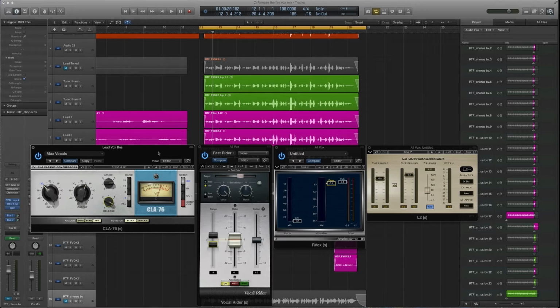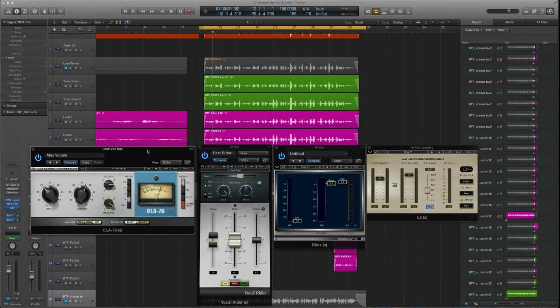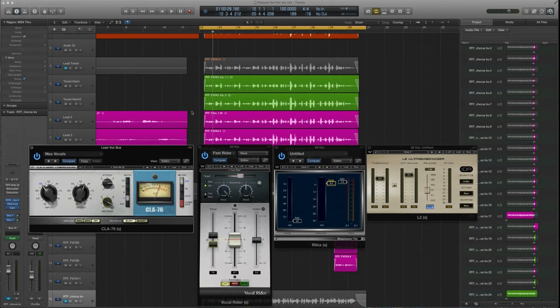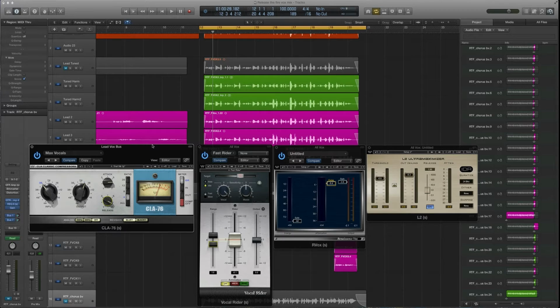Okay, so how we approach this differently from a normal vocal is we have more compressors doing different jobs. With a normal vocal I probably would just have one or two controlling it. I would have one on the vocal track, let's say the lead vocal, and I would have one on the vocal bus where all my vocals are together. If we just have that with this vocal, then we're going to have to get it to work quite hard. It's going to be knocking off quite a lot of dB and you're going to hear that a lot, and we don't really want that.